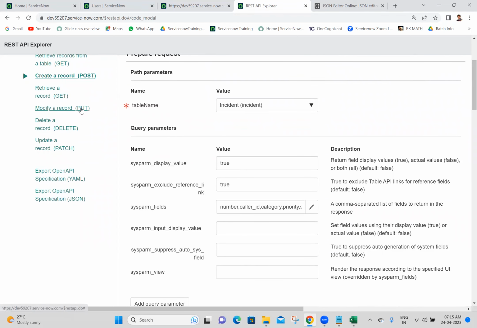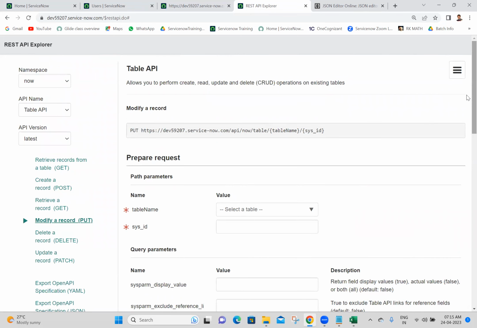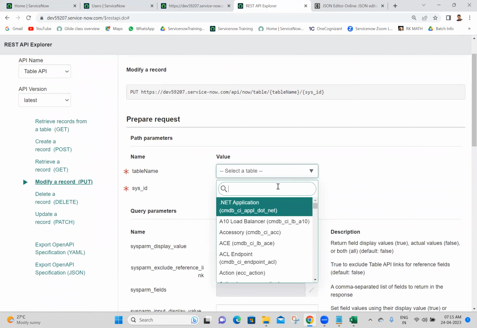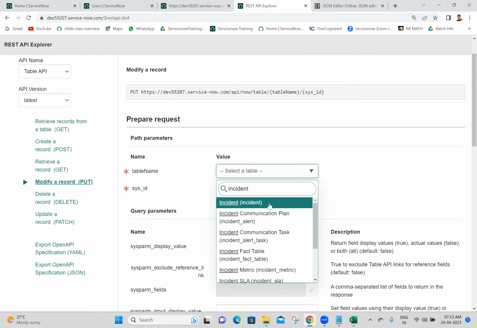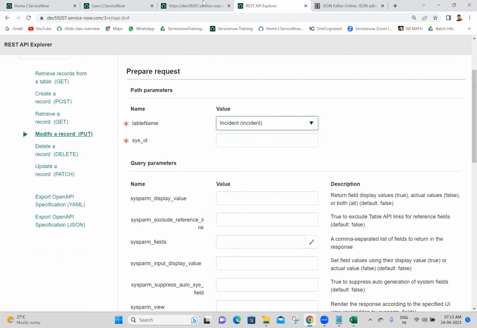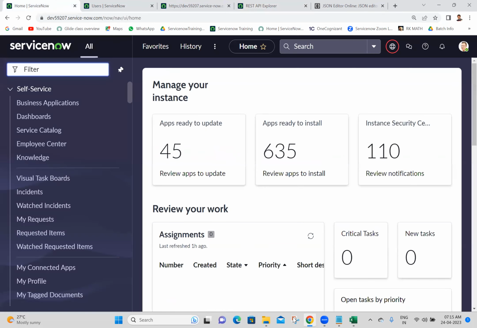Okay, now I'm going to put method. Table name is incident. So now I want to update the data.